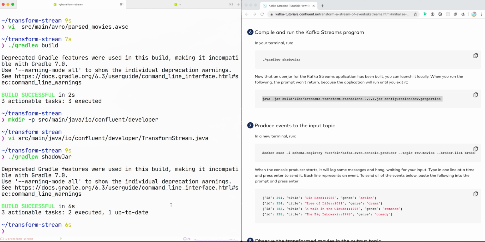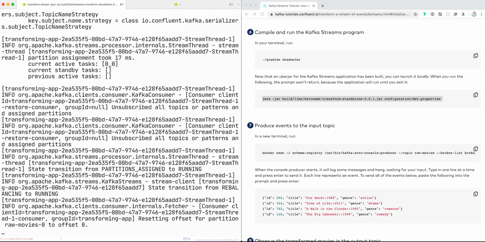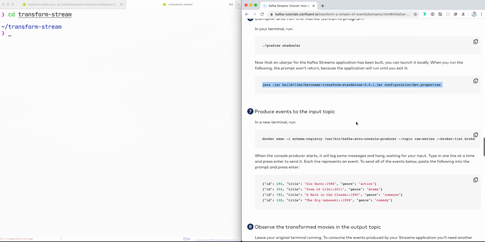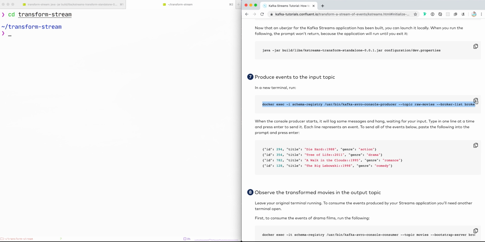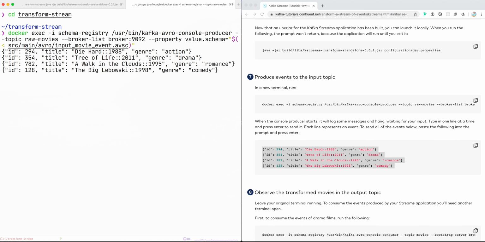Next thing, we're executing java -jar with this executable jar and passing configuration parameters as application properties. We also need to check if we see the state transition message from partitions assigned to running, meaning that our application is ready to consume data. Next, I'll switch to another terminal so I can use a producer and consumer to produce some test data. In this tutorial, we're providing you with some test data that you can also copy and paste, but feel free to experiment and play around with data and see what kind of result you will have.